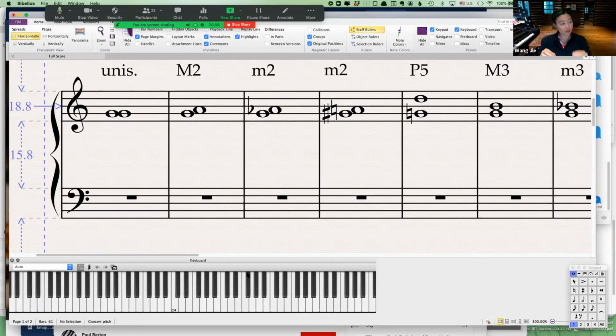These are pretty fixed, more or less, in their frequency. So your body literally, after a while, remembers what a major second feels like, what a perfect fifth feels like, sounds like, feels like, is pretty much the same thing.